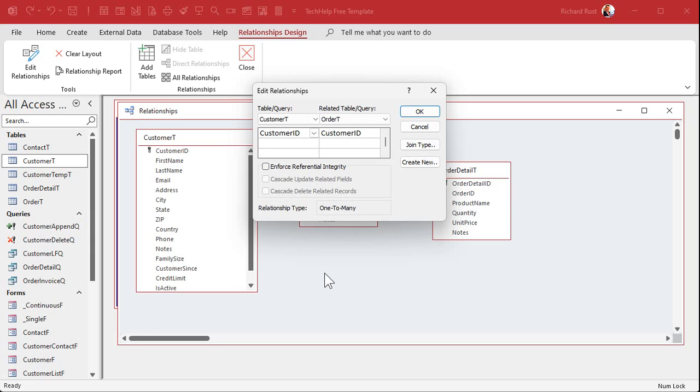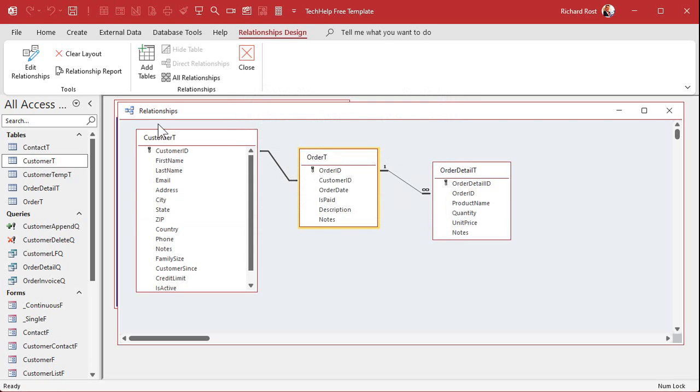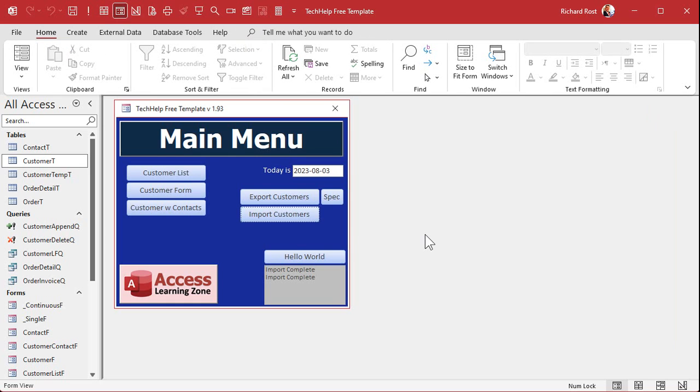I've got whole separate videos on how to prevent people from deleting records. I like to use my own methods for that. I don't like to rely on referential integrity for this. But if you want to do an import where you delete these and then replace them, you can't have that on. All right, so once you're done with that, save it, close it, and now hit the import button.